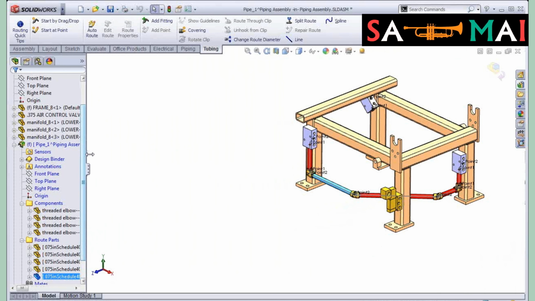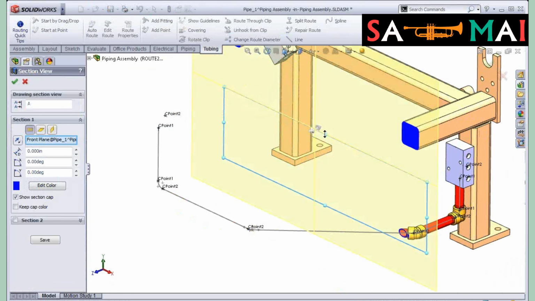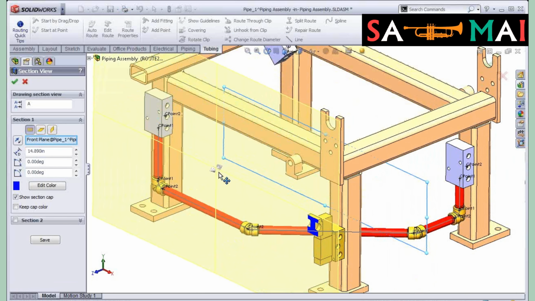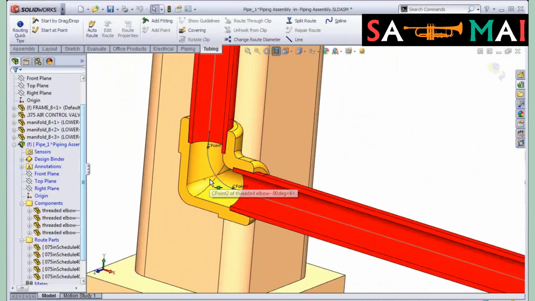All right, we'll drag this window back. And there's my pipe route. If I go take a section view in here, and let me drag this section view to somewhere inside the pipe. It'll take a second for your graphics to catch up. I'll wait. Like I said, I've got another computer sitting next to me as an attendee, so I can see what you're seeing, hopefully. So there's a section view.